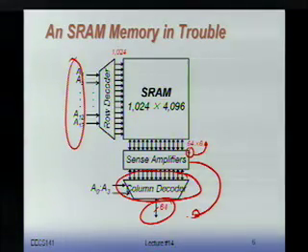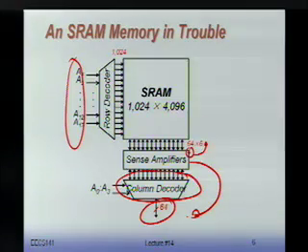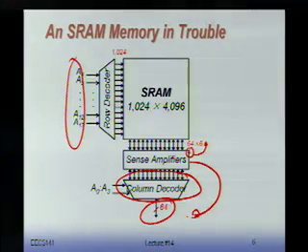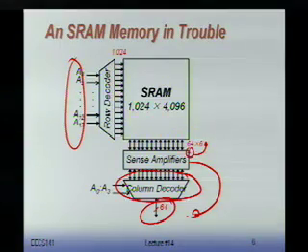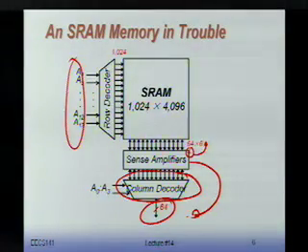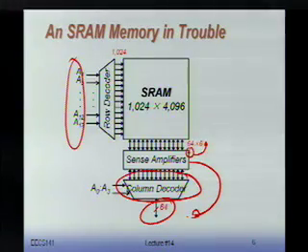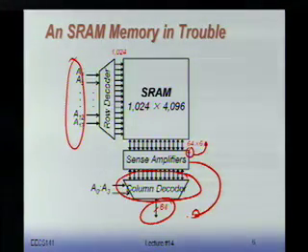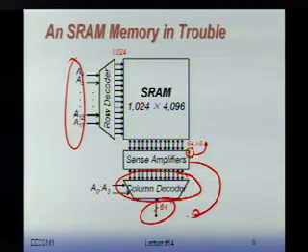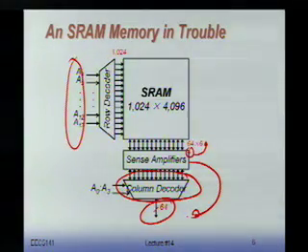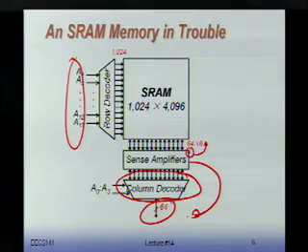Don't worry about sense amplifiers yet. We're not going to meddle around with those yet, but we'll come to that later. What they do is take that small signal that comes out of the memory bit. You have a little tiny memory cell that tries to drive a big capacitance. Looking at a single column, we have 1,024 cells on it, so you can imagine the capacitance is huge. This tiny memory cell tries to flip that bit around, and that's hard. So we let that tiny bit create a small signal change, and then we put an amplifier behind it to magnify that change and turn it into a real 0 and 1.